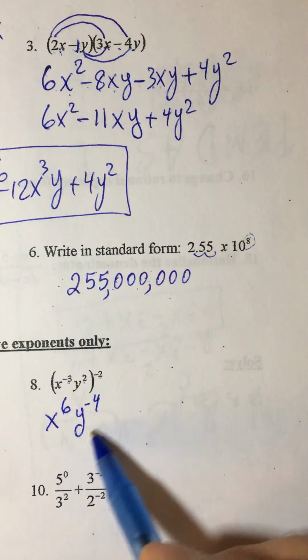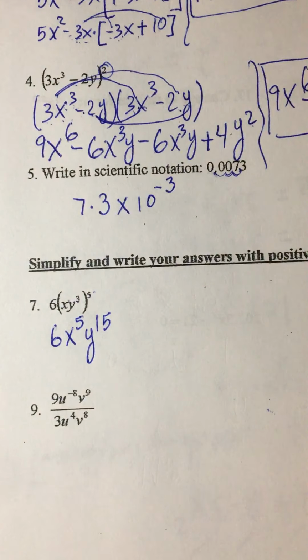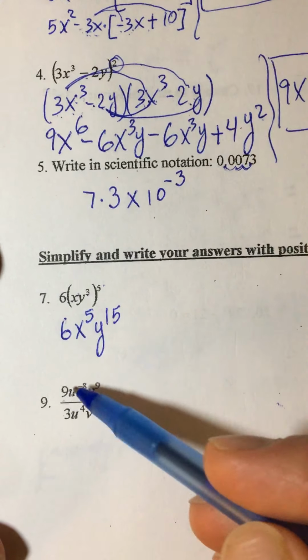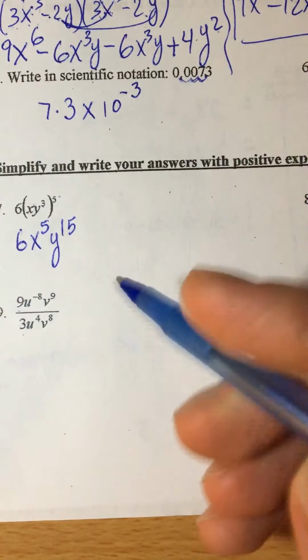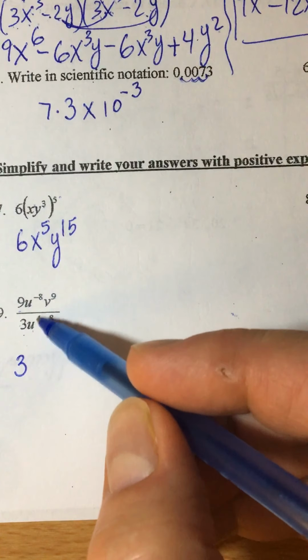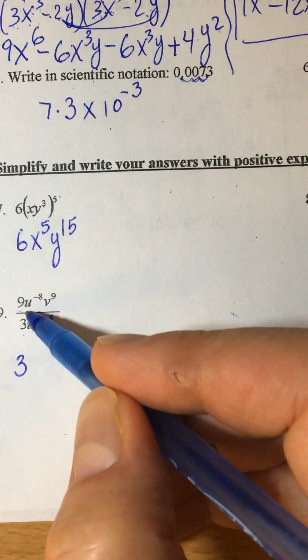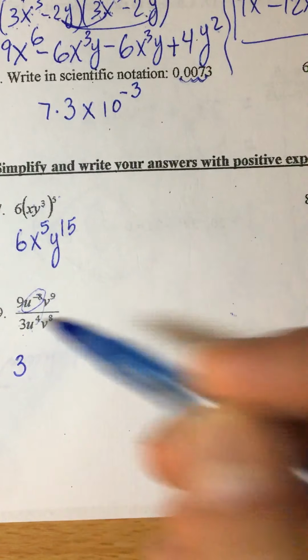Following this, you see, if you have a negative exponent, what do we do? We take it to the bottom. There we go. Okay. Let's move on to number 9. Well, let's see, it's a fraction, so that means division. 9 divided by 3 is 3. And there are two ways of approaching this. You see the u's have the same base, so we can subtract the exponents, or since this has a negative exponent, you can take it to the bottom first. So let's do that.